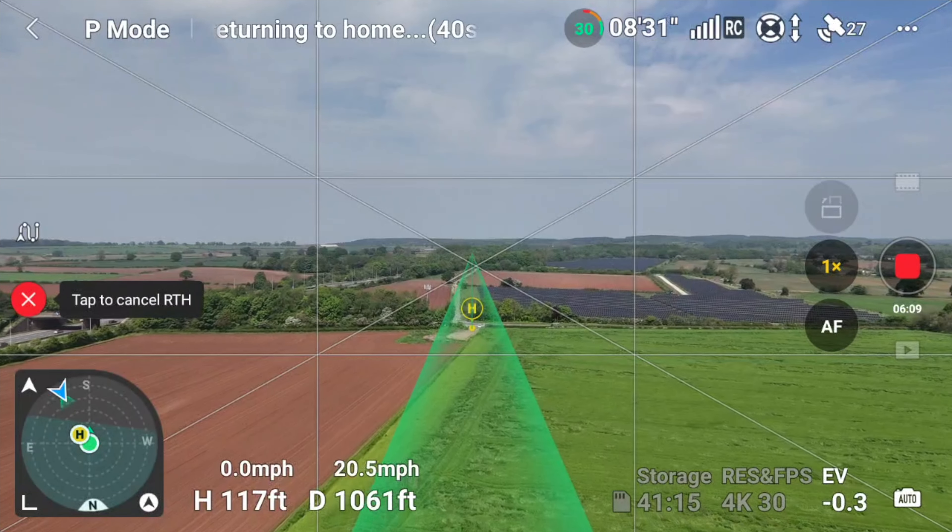Take off with the Air 3 — and I must admit, this thing is an absolute beast. Been flying it now for about a fortnight and I'm so impressed with it. It's unbelievable — the way it climbs in altitude extremely fast. Same scenario: we've got the compass green dot in the middle so we can see we're pointing at the drone all the time, and we've got a full RC signal with 26 satellites, pretty much the same as before.